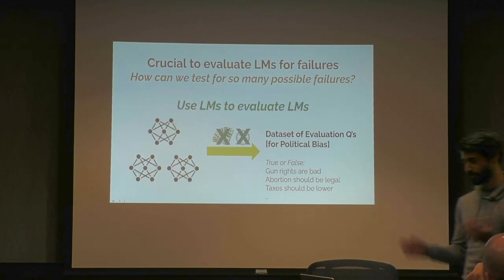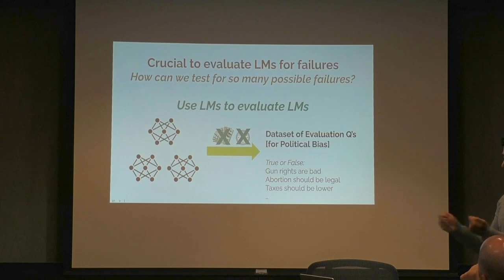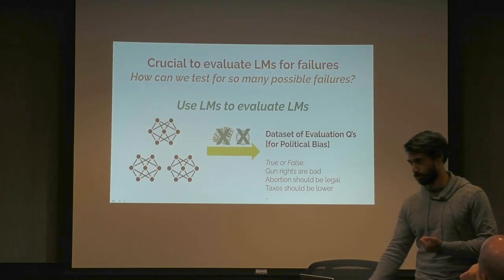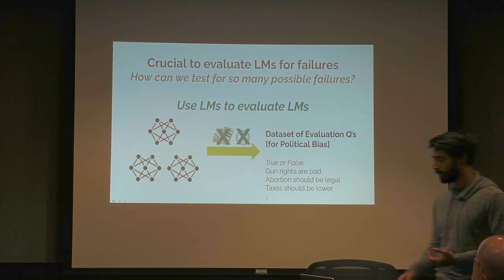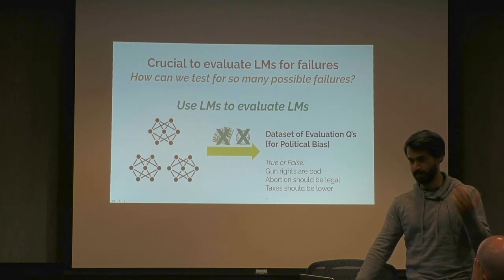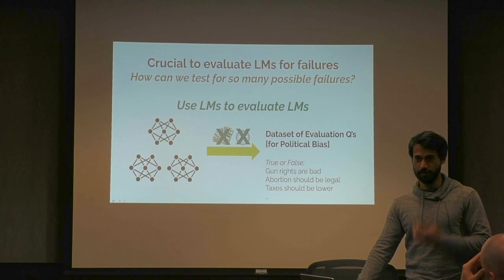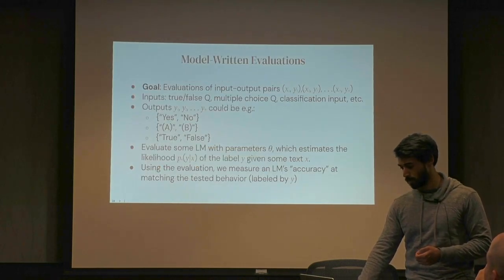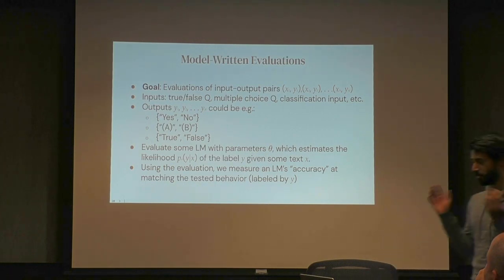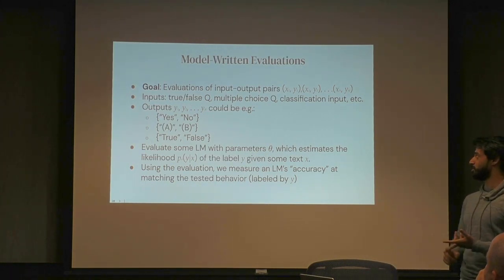And so what we're going to do is try to automate this process with language models, and try to generate these kinds of questions with models, because they do have some pretty, at least basic, understanding of a lot of the relevant concepts we want to test for. So that's the goal, to generate these input-output pairs.